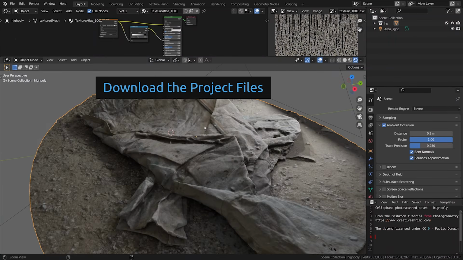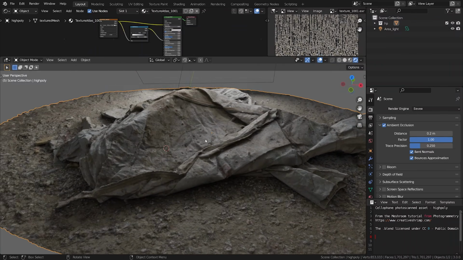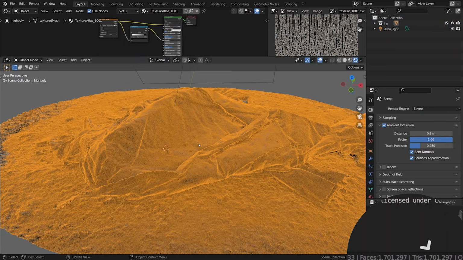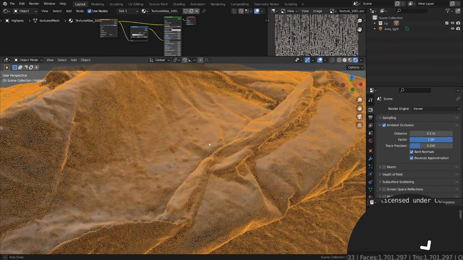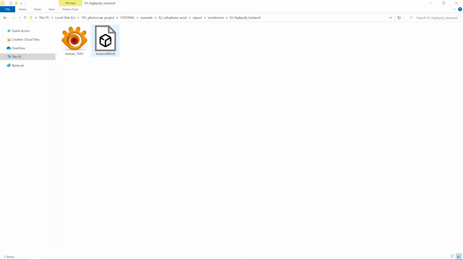You can find this file in the project files, feel free to download it. So currently this mesh is fairly heavy. It has 1.7 million triangles and faces for that matter, because it was triangulated. And once again, both the blend files and the OBJ file used for this tutorial can be downloaded. We'll require these files in just a moment to be able to follow along, so it's recommended to get it.